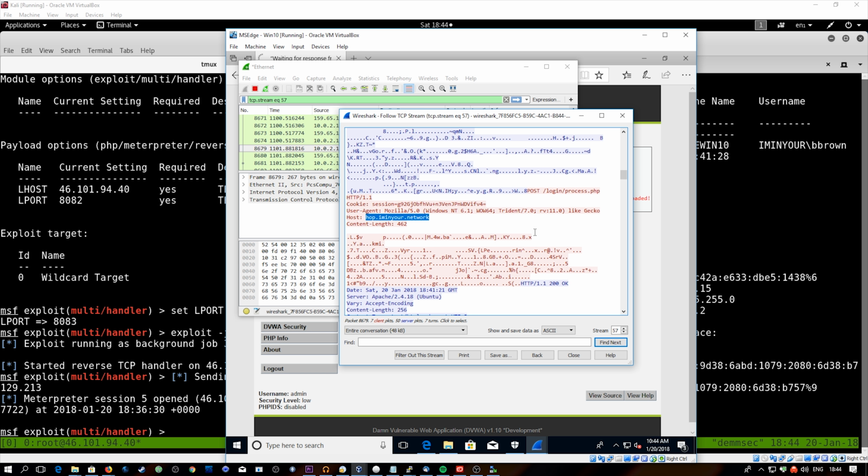Aaron's going to be covering more of what you do after this, so once you've got a shell, what kind of stuff you're looking for, all that kind of cool stuff in a future video. This is just giving you some ideas. This is something you should be doing. Spin up a VM, doesn't have to be Windows, set up an Ubuntu machine with a DVWA, try and make payloads to exploit it, just so if you are doing a pen test, you don't have to research how to make a PHP payload, you just know how to make one immediately.